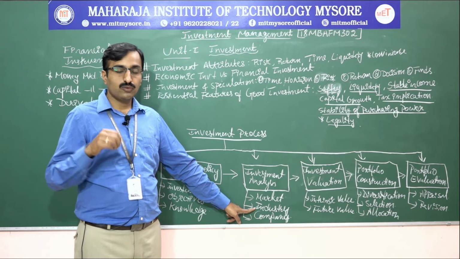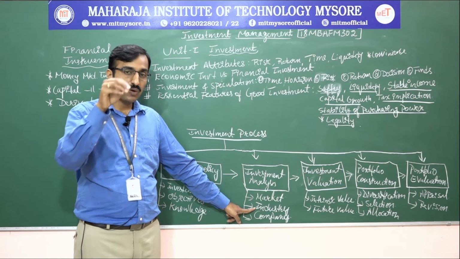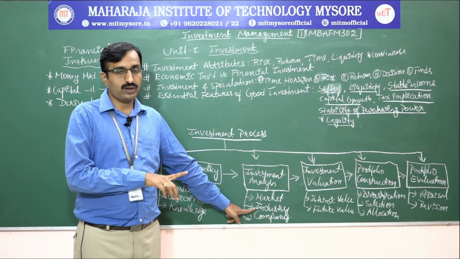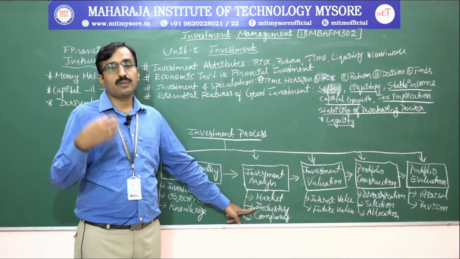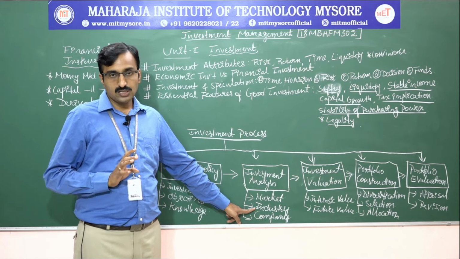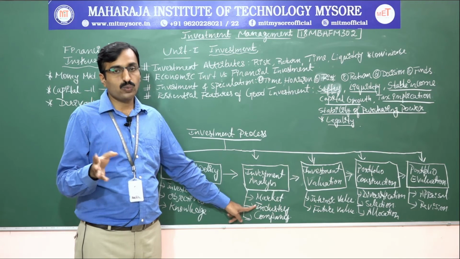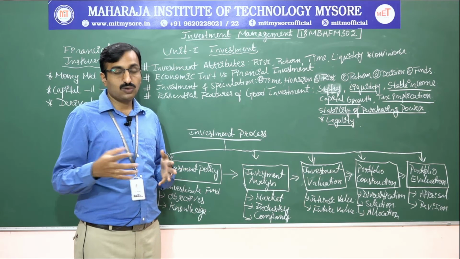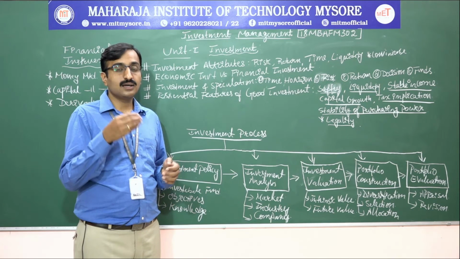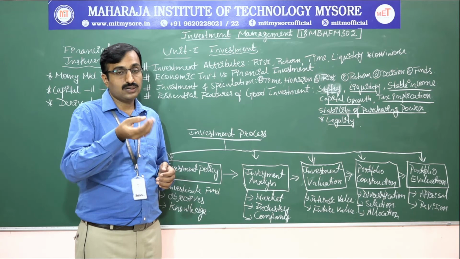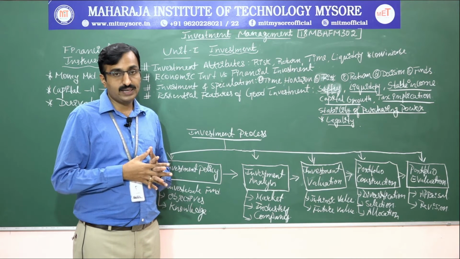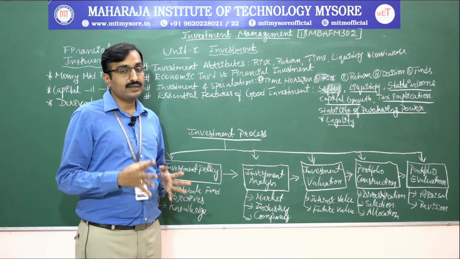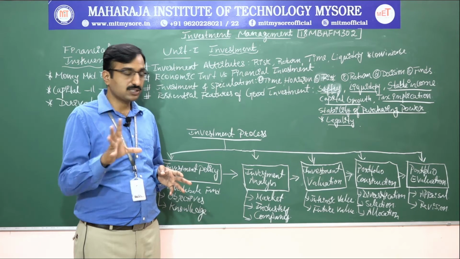Then secondly, we have industry. Industry means, if you are choosing a company, we have to understand which type of industry that company belongs to. Maybe it belongs to software, or the food industry, or any other type of industry. So, you should know the industry background: when the industry originated, how the industry developed, the growth of the industry, the industry growth rate relative to GDP, how it is contributing to GDP and to the Indian economic development. So, industry study must be there.